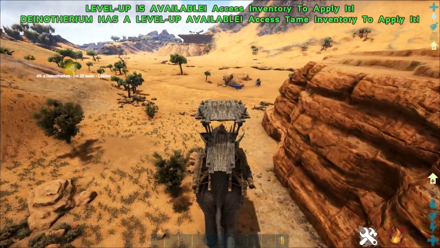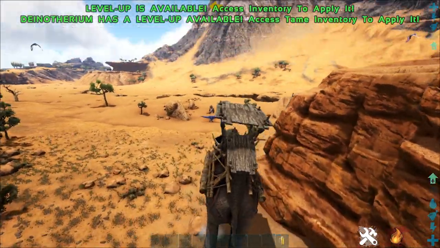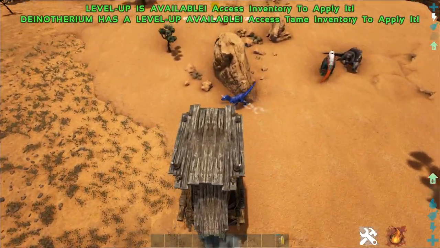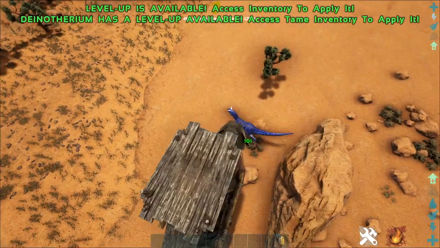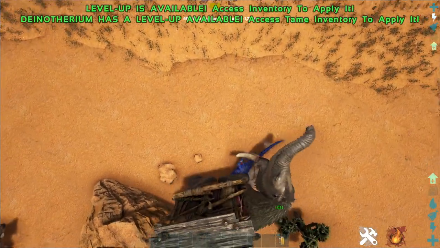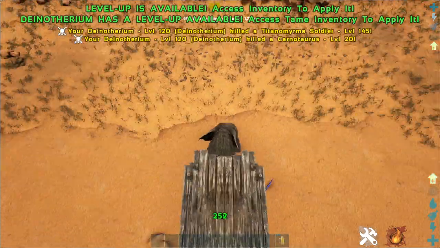Alrighty, so I'm over here in the desert now with one of these guys, which, funnily enough, I didn't mention this, but from the way it looks, these Deinotheriums spawn in deserts. I've noticed them on Scorched and on Lost Islands and Rag. Those are the only three maps I've checked, because I was pretty sure they were going to be a dino.